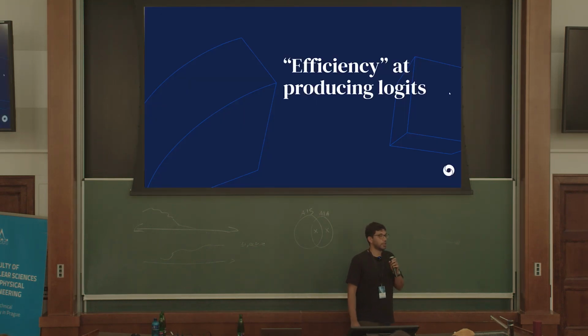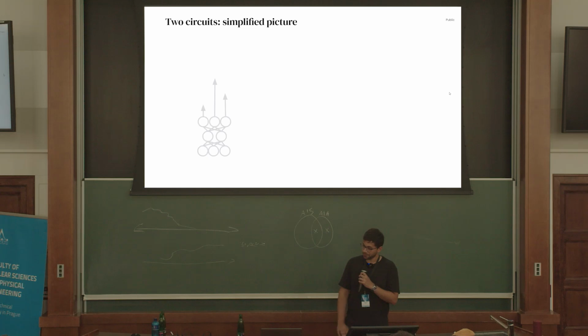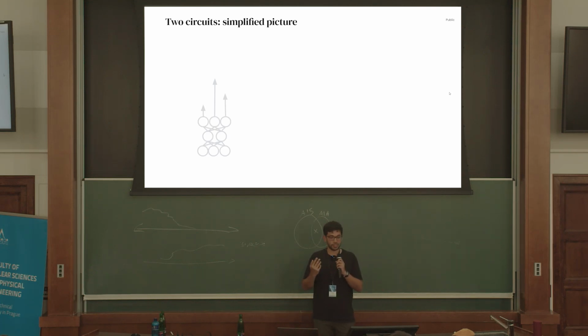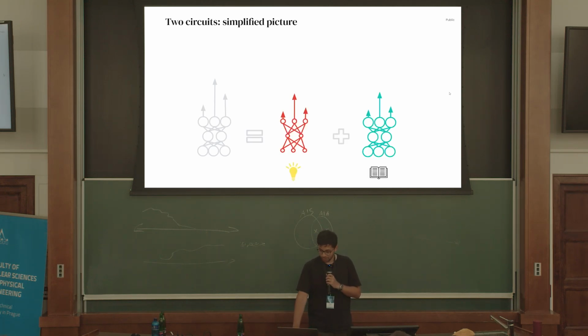Okay, so our work focused on this hypothesis of circuit efficiency. What do I mean by this? Imagine you have a network that produces some logits. Let me just quickly check, does everyone understand logits? Put your hand up if the word logit doesn't make sense. Okay, cool. By logit, I mean the unnormalized output of a neural network that is trying to predict something. It's the output before it turns into a probability distribution. Okay, so suppose that you can decompose this into a sum of 2 independent circuits that don't interact at all, except that their respective logits are summed together to produce the final logits.